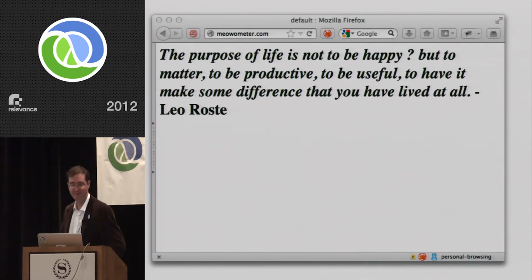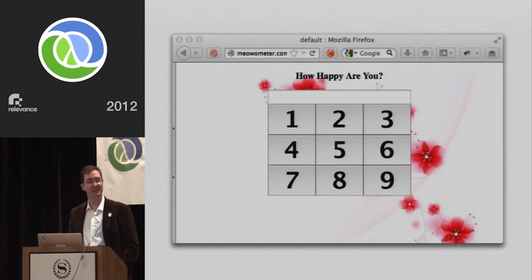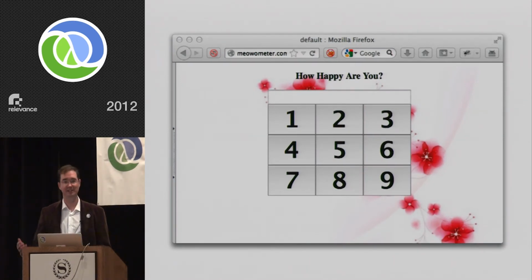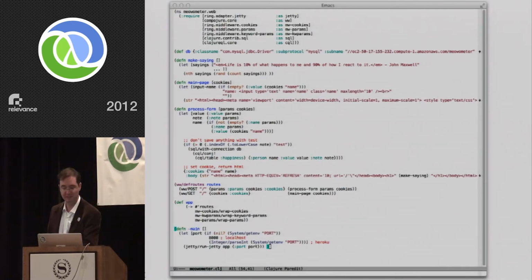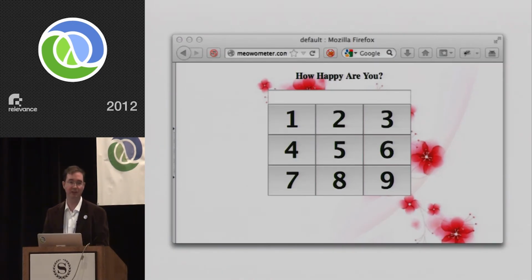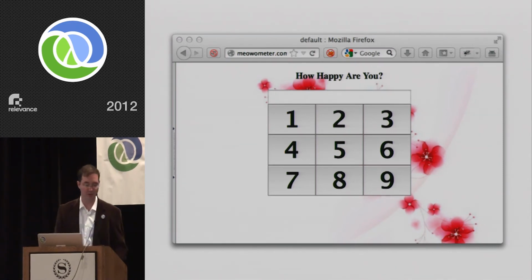Ding. Once you enter in some information, it'll give you some happiness back. It'll throw up a little quote. And actually, I think I spent about half the time looking for quotes. Seriously, it's not that easy. And then every other time you log in, it's even easier. It doesn't need to know who you are because it has a cookie. And as a matter of fact, you don't even have to tell it what you're doing. You can just give it a number. Boom, it knows the date. And all of this is being stored in a database, actually. And it works great on phones as well as tablets, etc.